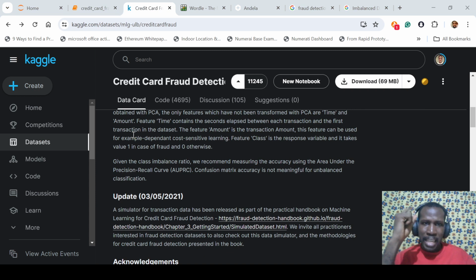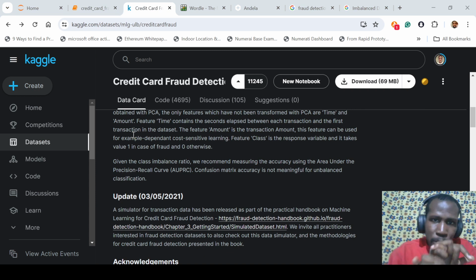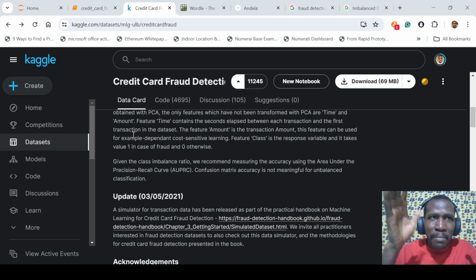Remember what I initially said about the amount column, the class column and the time column. They are not normalized with the other columns, which we got from PCA, principal component analysis.